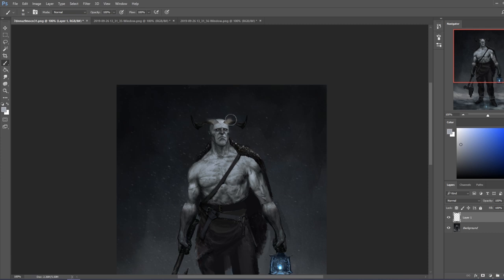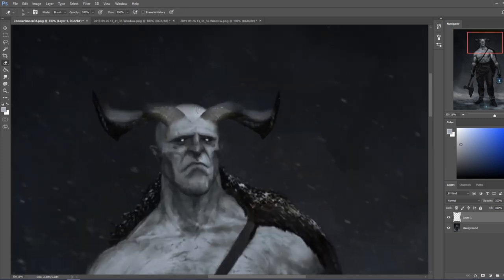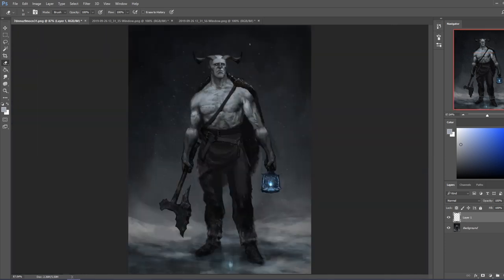So I'm going to throw some of that light on his forehead on top of the horns. And I'll erase wherever there is no light. That'll create a more direct spotlight sitting on top of his head. And the effect that is going to create is two zones of light sources. And when we have that, when we dim a primary and introduce a secondary ambient, we create atmosphere. And this painting, apart from him, is all about the atmosphere.